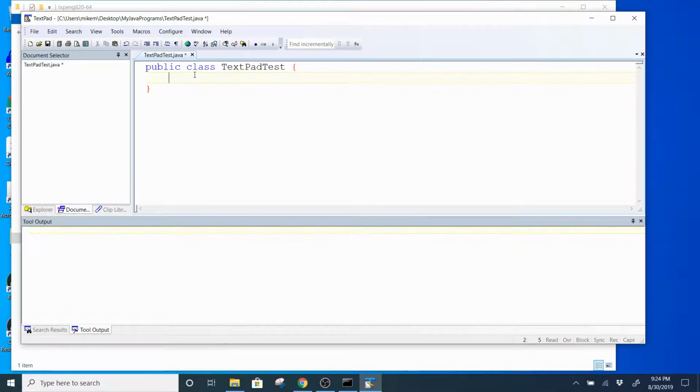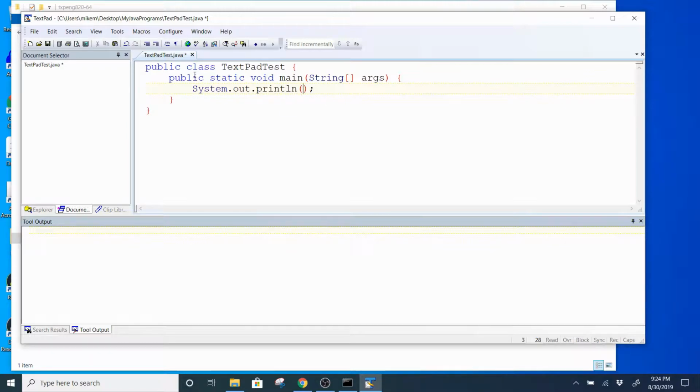Inside of my class, I'm going to put my method header. So that's public static void main, String array, and then args, open curly brace, close curly brace. And then inside of my main method, I'm going to write out my programming statements. So I'm going to put System.out. System.out is our output console. And I'm going to invoke the method println. So this is print and then ln. This is a lowercase l.